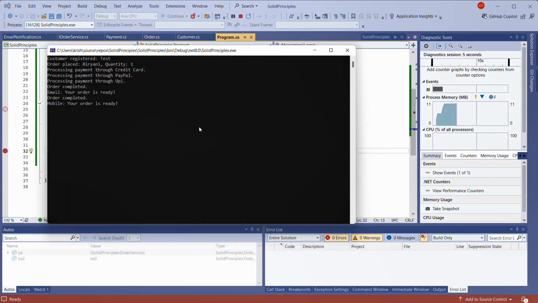That's right. Email, mobile, your order is ready. So you can see here. Basically, there are 5 principles in SOLID. S is for single responsibility, which tells us a class should have only one reason to change. It should perform a single responsibility.